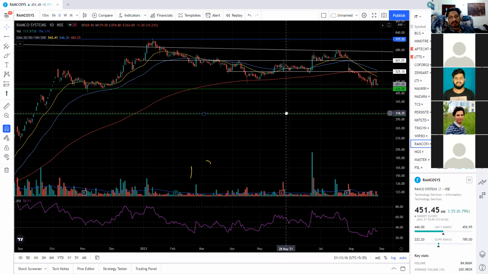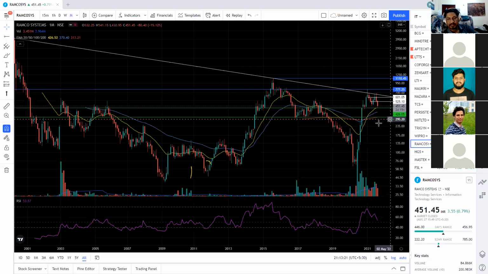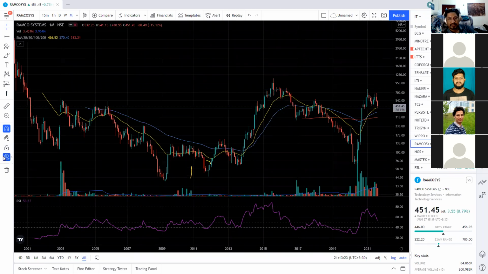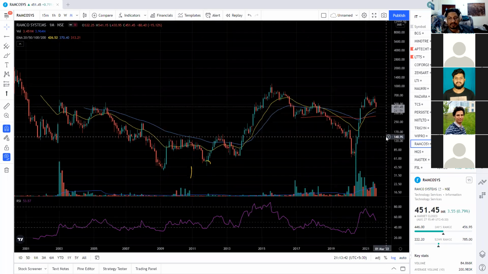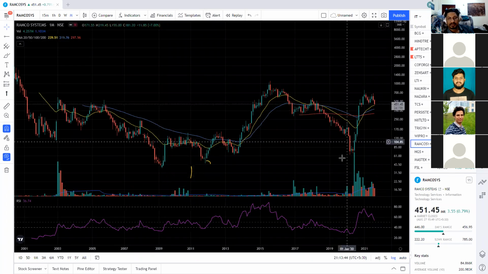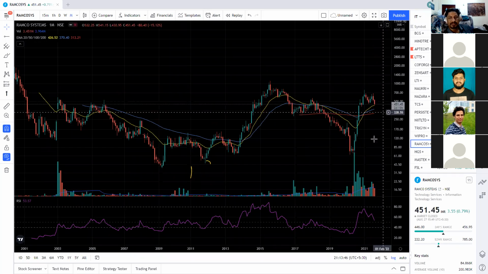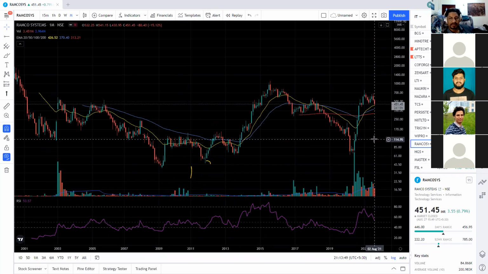It can happen, right? For example, same stock, let's look at the monthly chart. Monthly 200 EMA, let me hide all the lines. 200 EMA red line, 50 month EMA blue line, and 20 month EMA yellow line, which took the support. Now the price has bounced from the same point, the exact same point. So on the monthly chart it is bullish. Bullish on 20 months, 50 months, 200 months. Price is above all of them. So it is bullish for the monthly time frame.